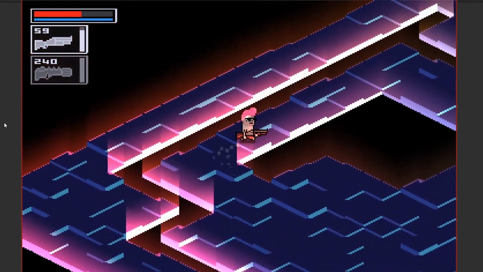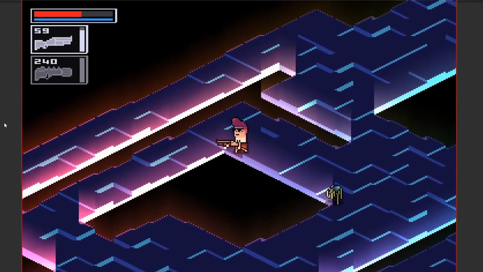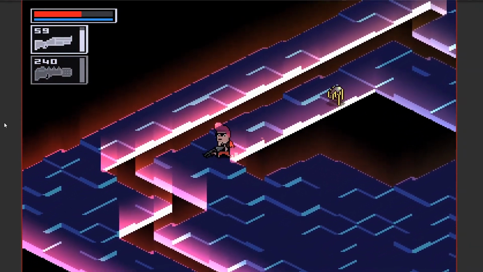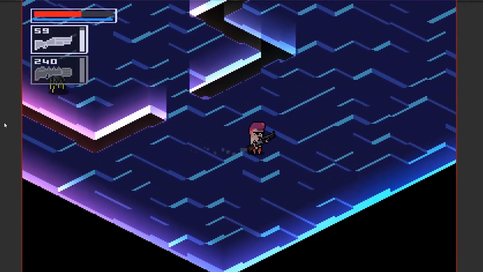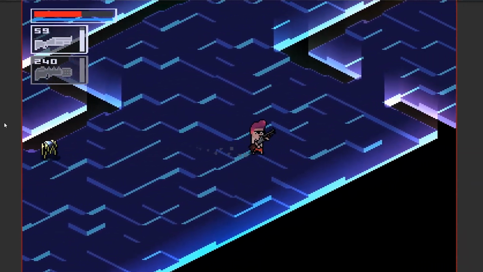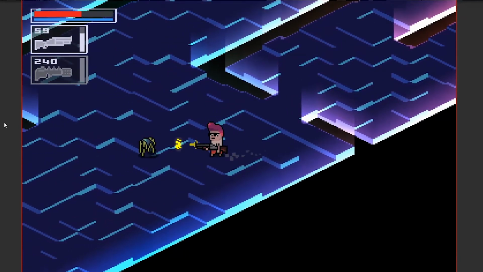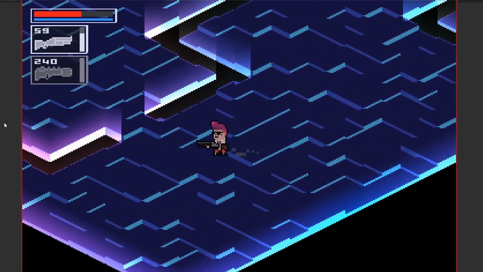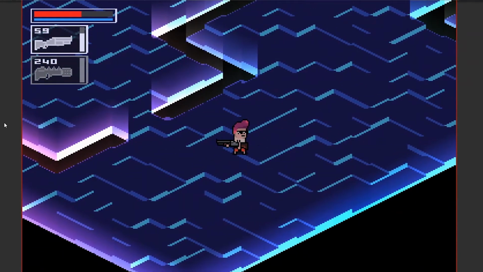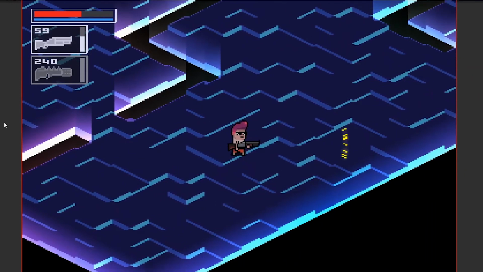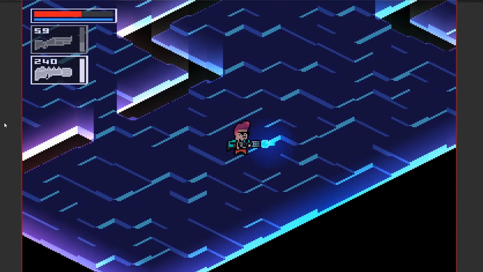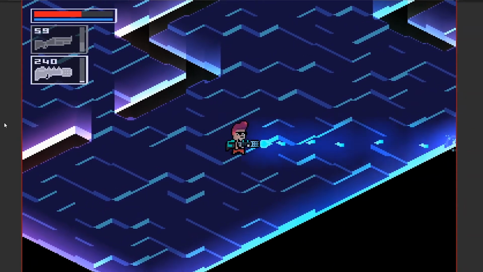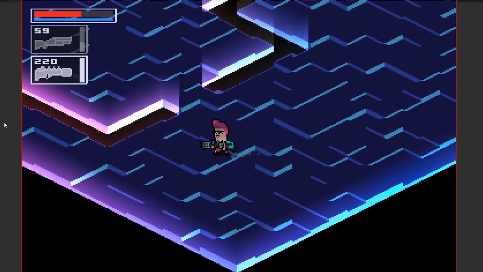Besides that, you'll notice I also added a particle system to the player's trail, so you can see a bit of dust being kicked up, which I think adds a little bit more motion and animation to the character. Kill that guy. What else has been added? There's recoil on the gun now, so that when I shoot, it kicks back. And I think it just adds a little more oomph to the gun.